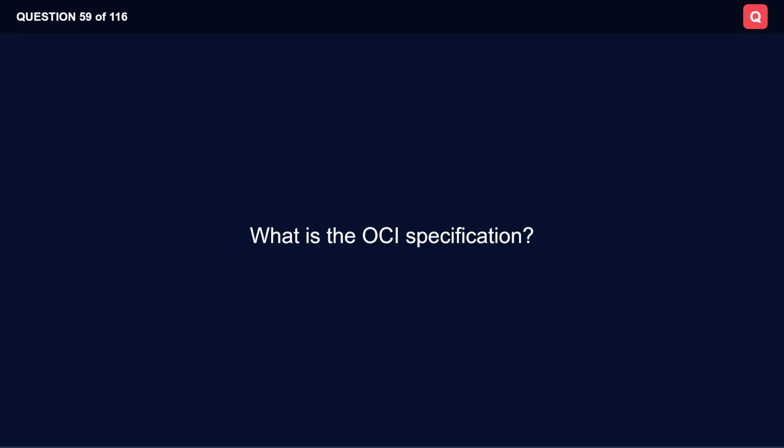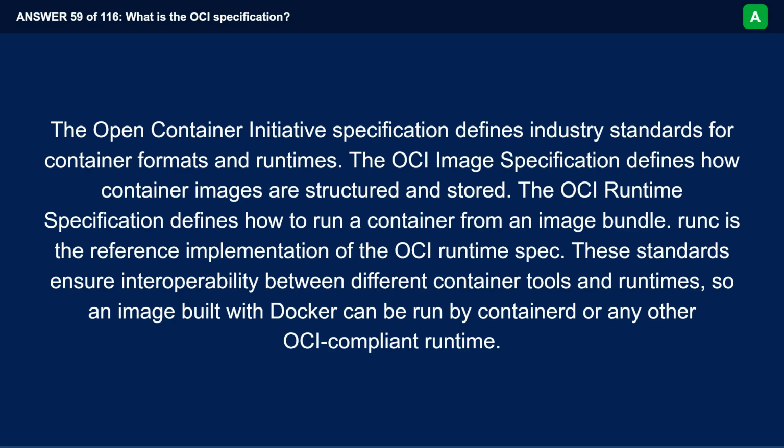What is the OCI specification? The Open Container Initiative specification defines industry standards for container formats and runtimes. The OCI image specification defines how container images are structured and stored. The OCI runtime specification defines how to run a container from an image bundle. Runc is the reference implementation of the OCI runtime spec.